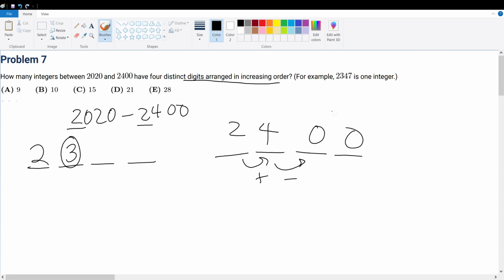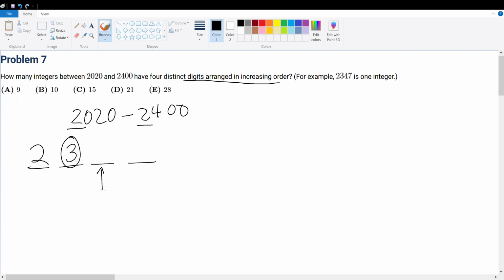So in other words, we can only have the hundreds digit be 3. Because if the hundreds digit were 4, then no number would satisfy the given boundary. So we must understand how many possible numbers can go to the tens digit, and how many total numbers can go to the units digit. Well, if I have 3 here, then what is the smallest number that can go into the tens digit? Well, the answer is 4, right? So 4, 5, 6, 7, 8.